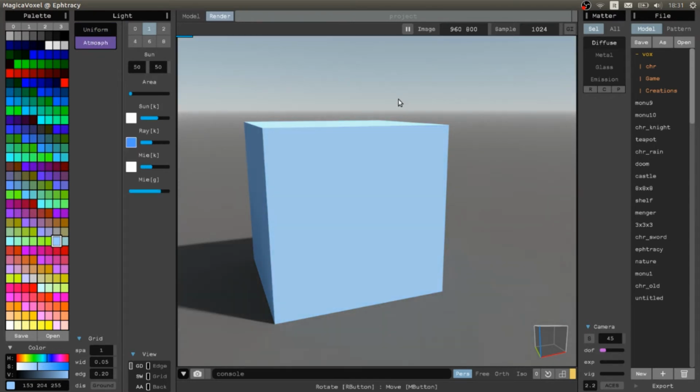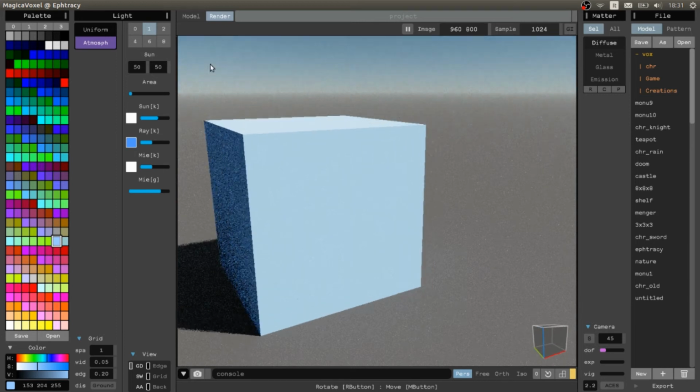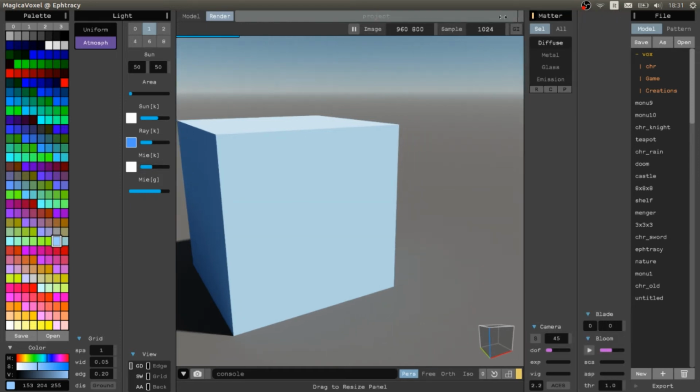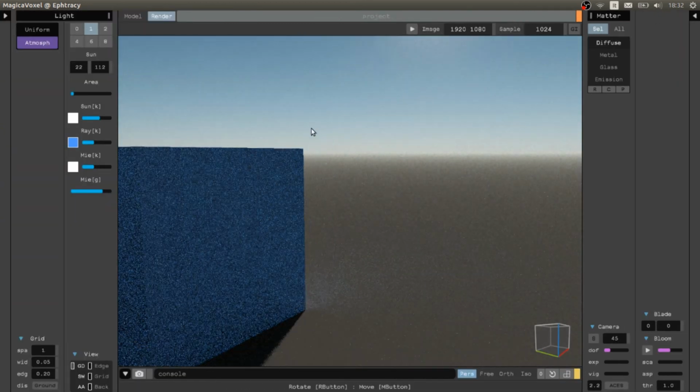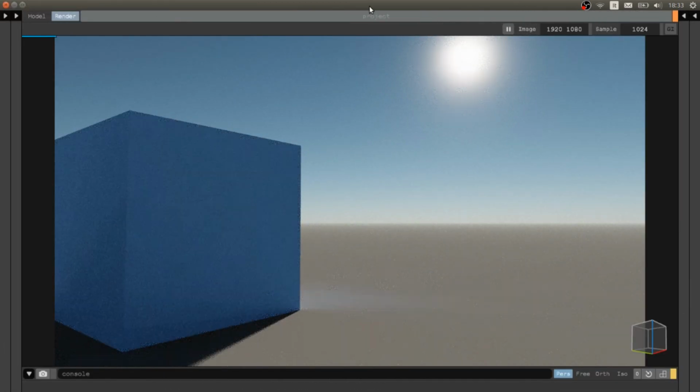These numbers here represent how much the light will bounce, and down here we can see all the parameters to change the sky. If we go on the other side, we can expand and see the new bloom parameters. Pay attention when you modify all the parameters for the atmospheric scattering, because most of the time you're going to make a bad job and ruin the scene. Just be careful. I suggest you play around a little bit, and I'm sure you will achieve great results.